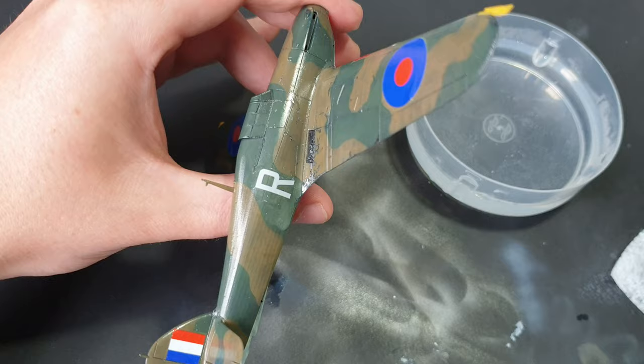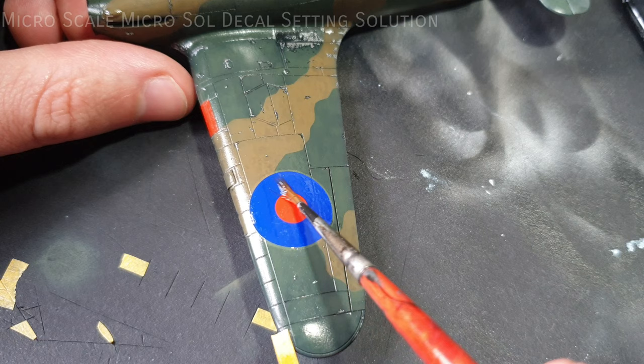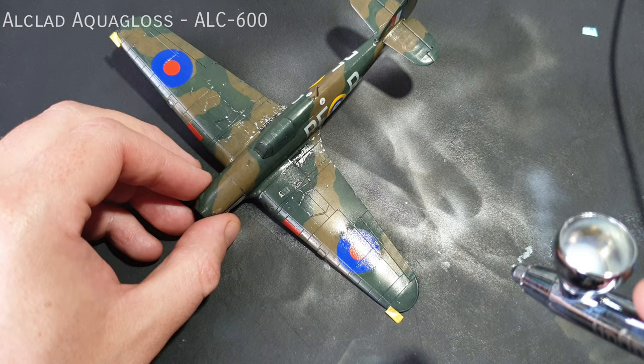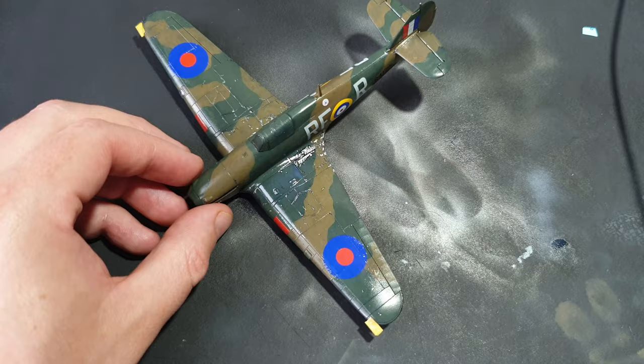The decals responded well to setting solution and snuggled down nicely. Once I had applied all the decals, they were sealed in with a coat of alkyd aqua gloss. So with the painting and decals finished, it was time to move on to the weathering.